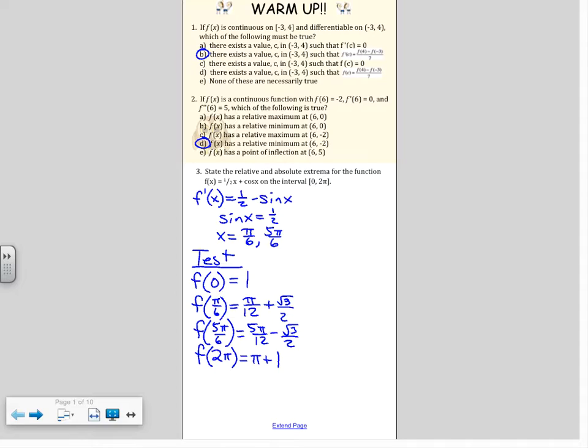So the trick here is to really know exactly what these y values are. Without a calculator, it's a little tricky. Just think of pi as being around 3. So pi over 12 would be around 1/4. √3 is around 1.8, so √3 over 2 is a number that's a little less than 1, like maybe 0.9. So when you get pi over 12 plus 0.9, so about 1/4 plus 0.9, you get around 1.15, something that's a little bit bigger than 1. So just think of it as being around 1.1, 1.2, something around there.